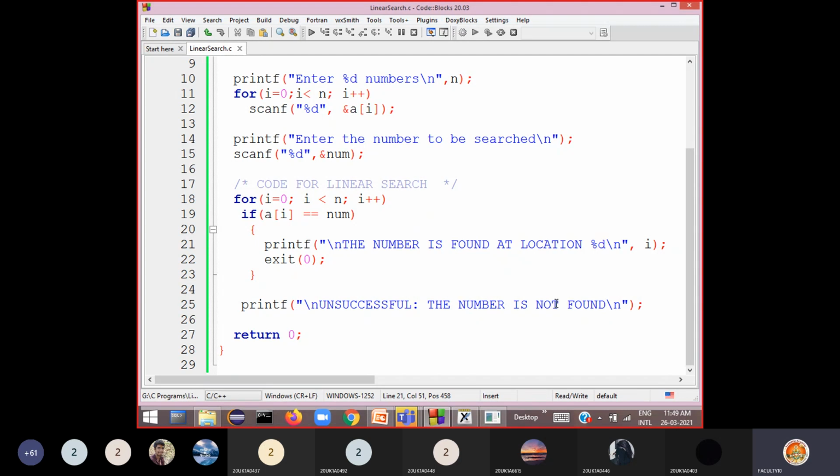That's how you get the message there. So the output to be displayed is up to us, and you can accordingly write the statement in these double quotes of the printf statement. Okay, right.